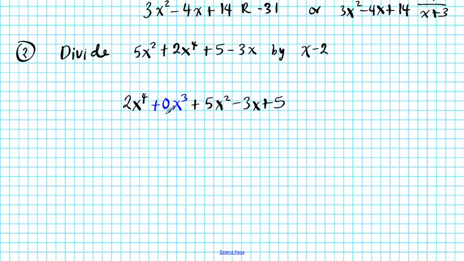So you notice any time you have a missing degree, you have to use a zero as a coefficient for that. Now I have everything written in decreasing order. The powers written in decreasing order. And all terms accounted for. Now, I can now create my synthetic division bar. So I'm going to extract the coefficients.